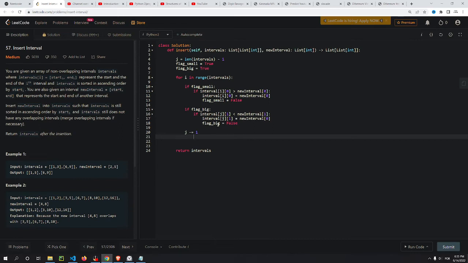Because what if it's equal? Maybe I should put equal in the equal here. But then it wouldn't matter anyway. Yeah, maybe this is the solution. So this one starts from the beginning.